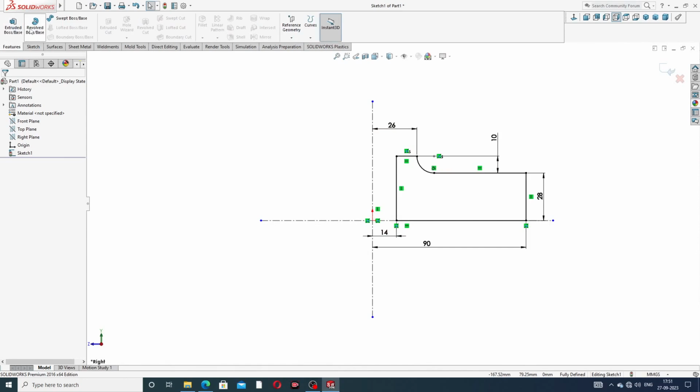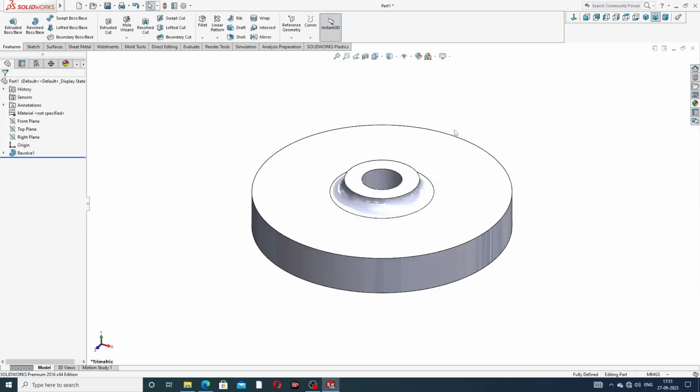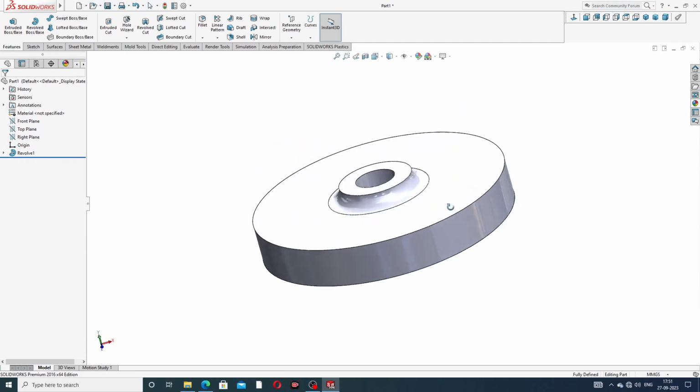And going to this Revolve Boss/Base and select this axis, and okay, all is perfect. This is perfect and correct.